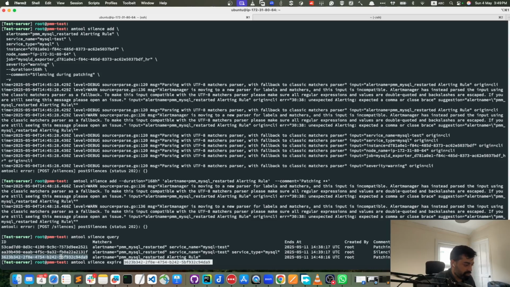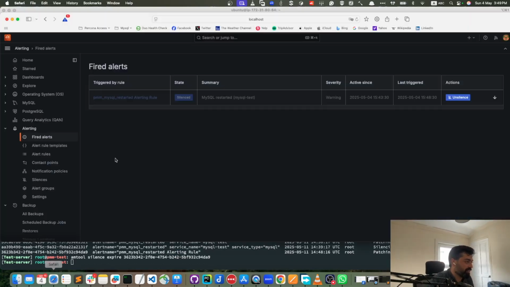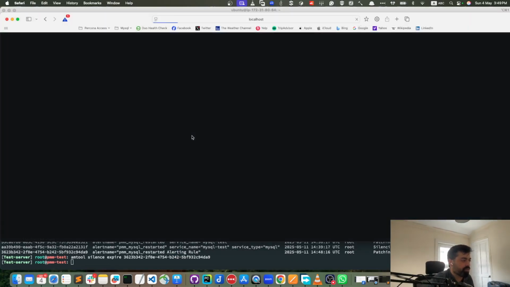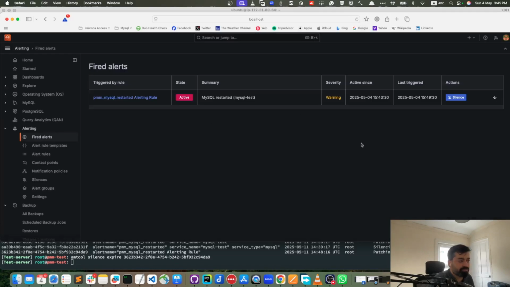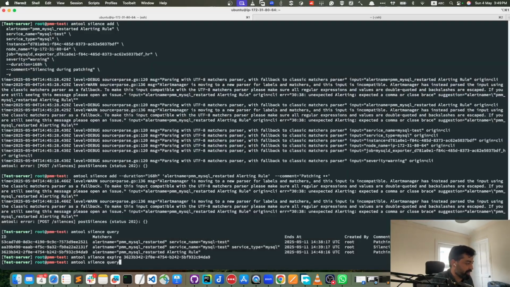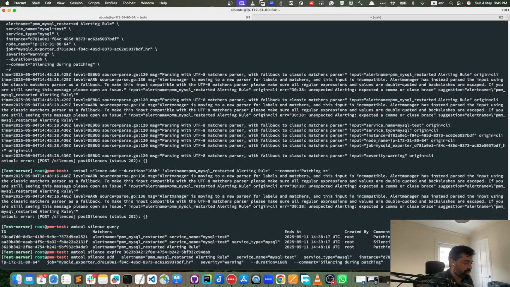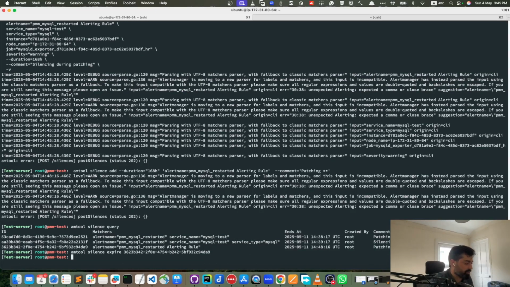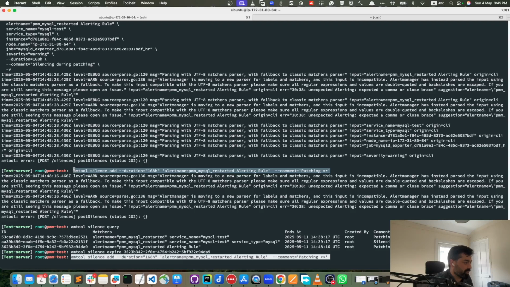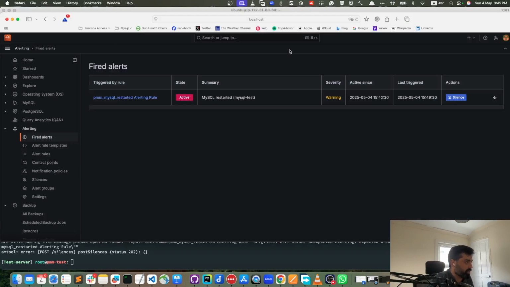If I remove this one, the actual alert, you will see that after refresh my alert comes back. That's how it works. If I put the silence again with the exact command and the exact alert name, then if I refresh, it's going to go. That's how it works. So that's it, guys.